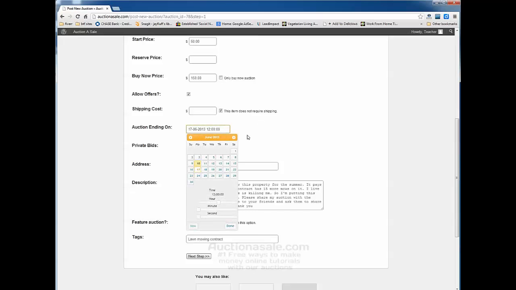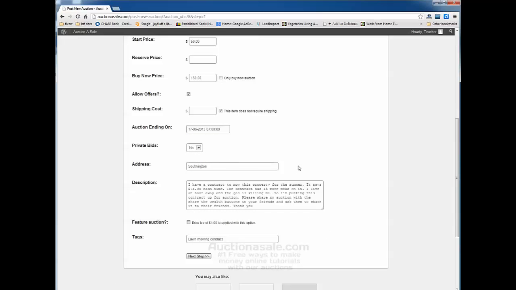Auction ending. So let's say your next mowing is on the 19th. I would end the auction at least a couple days before the next mowing, the 17th. For the hours, let it end around noon or 4 o'clock. It's military time, so it'd say 12 o'clock, there's noon. 1300 would be 1 o'clock, 14 to 16, on and on. 4 o'clock, 5 o'clock, and that would be 6 o'clock at night. And then you can specify a minute and second if you're really particular about that.